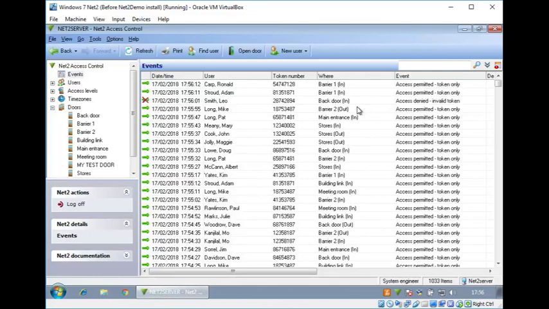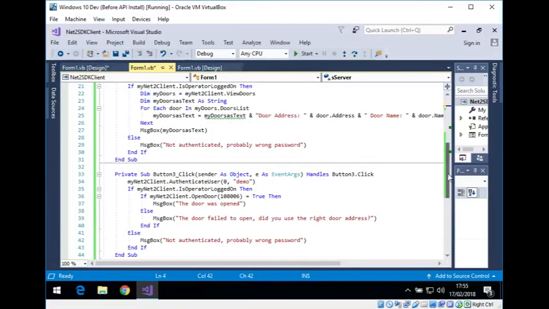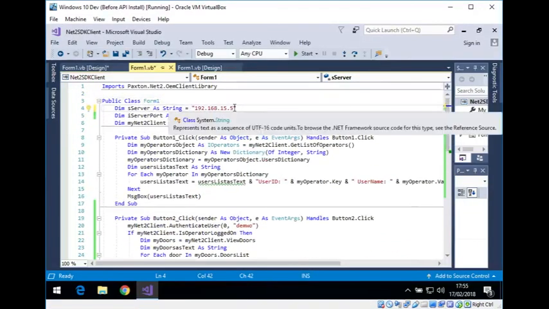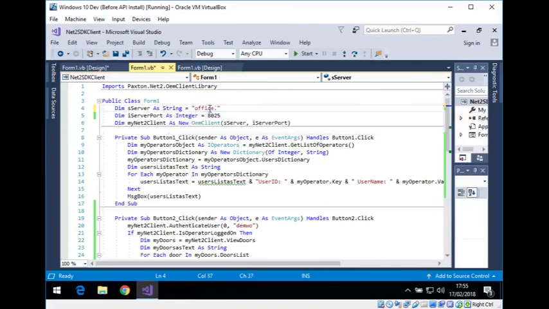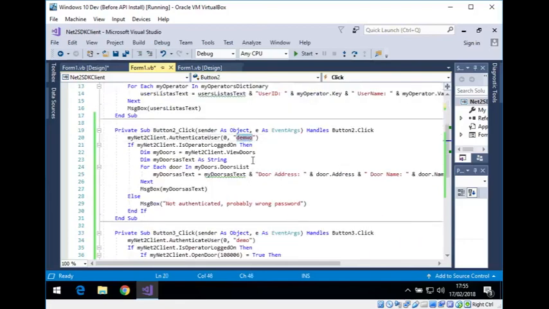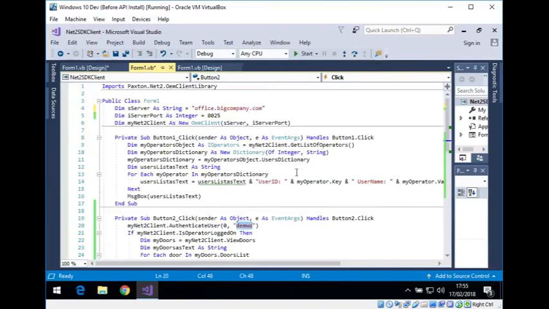Make sure that nobody, say for example if I am an attacker, you don't want it so that I can write my own software and put in office.bigcompany.com and try and guess your Net2 usernames and passwords. So definitely have a very big think about the security considerations of anything you do.